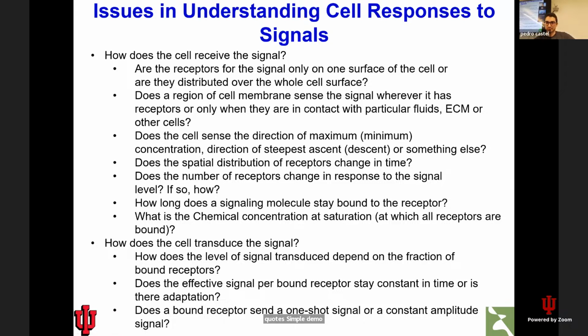How does the cell transduce the signal? So for example, you could do what we've done last class, which is the signal gradient applies a force directly to the cell membrane, but you could also model how the signal is transduced and transformed into a force signal using ODE models, for example.